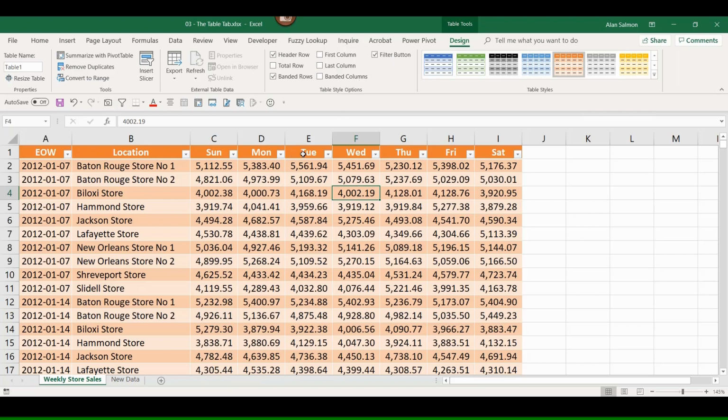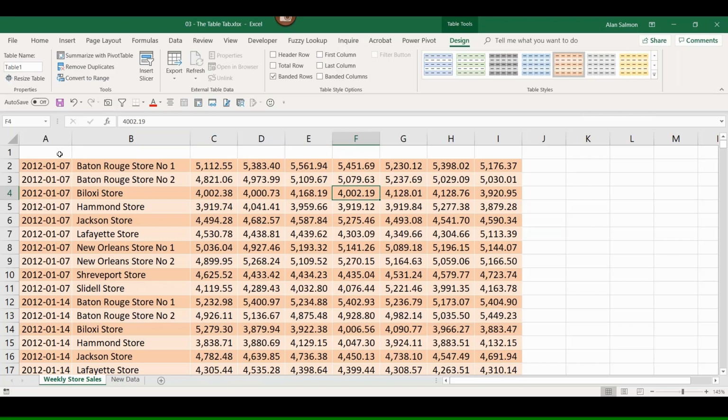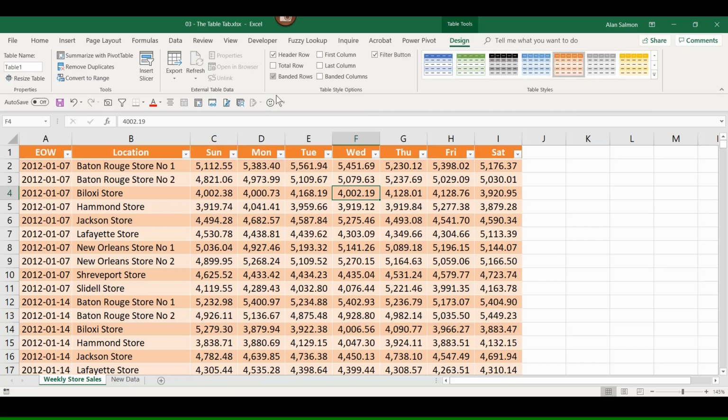And then I've never used this. Notice the header row check mark. And why you would want to do that, I don't know. There must be a reason for Microsoft to do it, so we'll leave it on. And then the rows are banded. You see this is a little bit darker than this one. If I turn that off, I get that. Well, that doesn't differentiate it, but I can differentiate it in different ways.